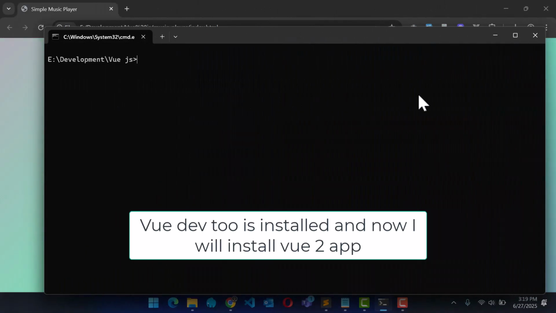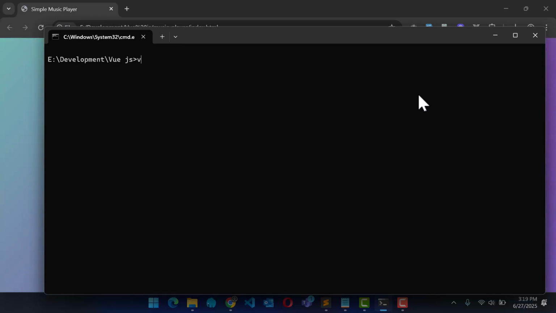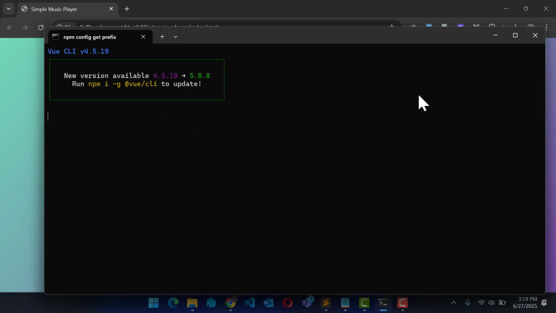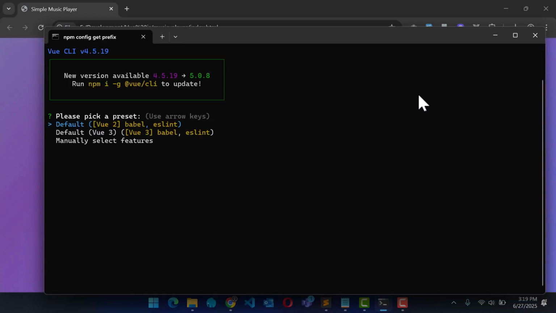Now by using the command line, I'm going to install Vue 2. The command is very identical: vue create, and then you mention your application name. In this case I'm building the music app, so I mention my-music-app. This will create the Vue.js 2 application for me. It's asking whether we want to install Vue 3 or Vue 2.